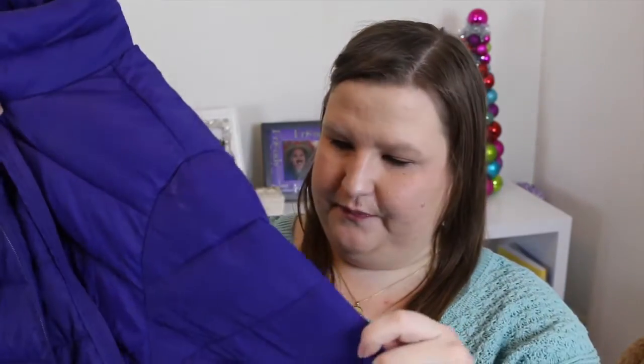Just like in October as well, I broke everything down into categories, and first up is clothing and accessories. I'm trying to make sure I can reach this. But the very first item is this down jacket. I am super excited about this, just because I have always wanted a down jacket. I like the idea of having something lightweight, but warm, that isn't bulky, it's easy to move in, and this fits the bill for that.